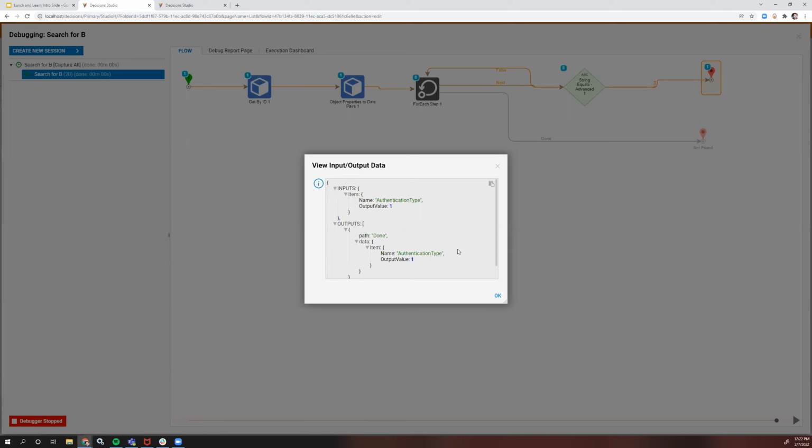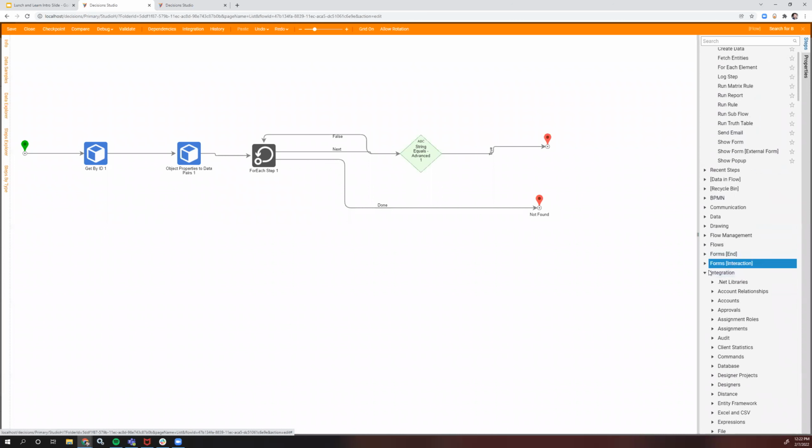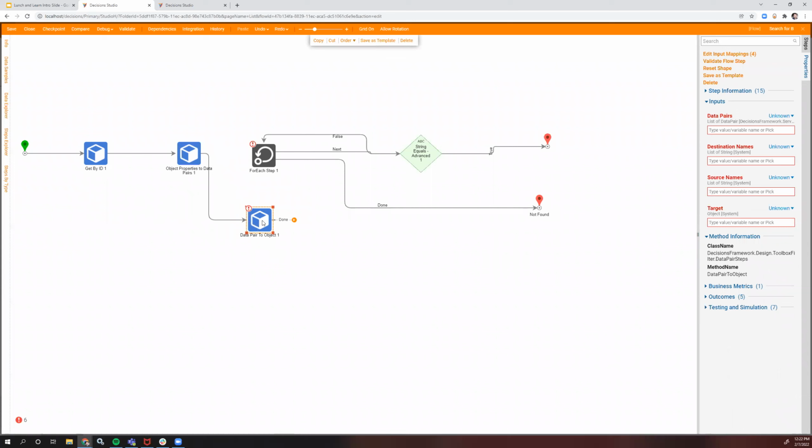Does that help? Yes. Perfect. Does that match your example pretty well? Correct, yes. Awesome, data pairs might be the answer. You can convert any object and decisions into data pairs, which gives you that name and value type, and you can convert it back from data pairs into an object if you really needed to. Let's say you want to grab the value and convert it back; you can do that as well. Thank you. Yep, absolutely. There's just a data pair to object step, so I can go right back into it if I needed to.